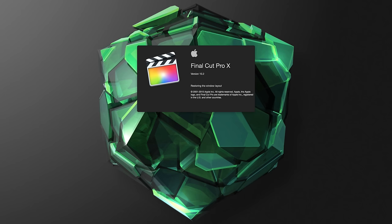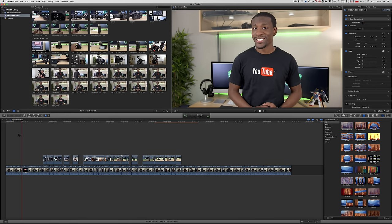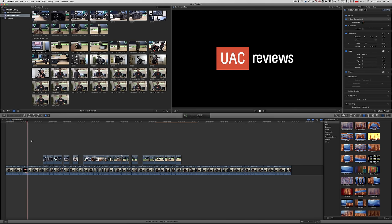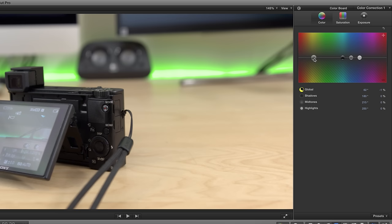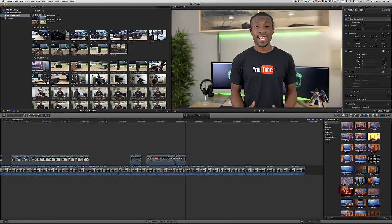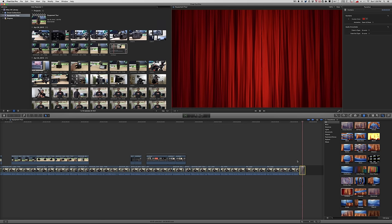That's the hardware side of what I use to capture video, but now let's talk about some of the stuff I use to actually edit. I'm on the Final Cut Pro X bandwagon — it's one of the first real video editing softwares I've used besides Windows Movie Maker. It's been a great experience so far and it was really simple to pick up; it didn't have a crazy learning curve. It's nice and simple while still offering a ton of great tools. I haven't found any tools missing to accomplish what I need for all of my videos, so I've been very content with it. It's not going to give you anything crazy like Adobe After Effects, but I've never needed to stray away from Final Cut Pro. Very smooth experience — super simple, even good for beginners.